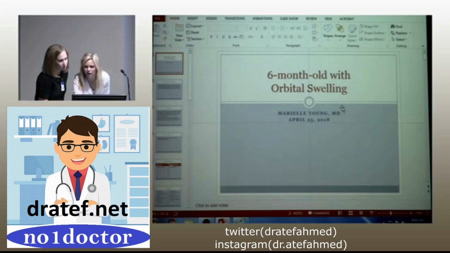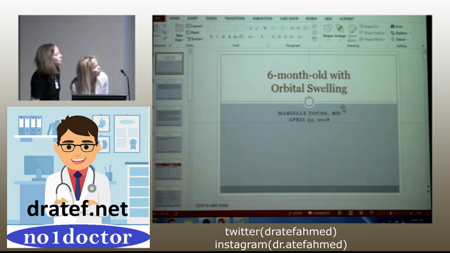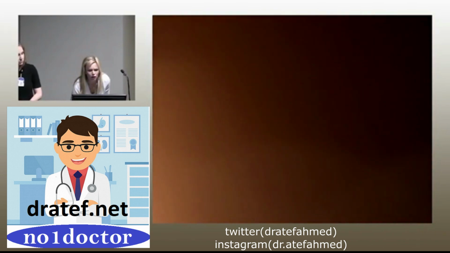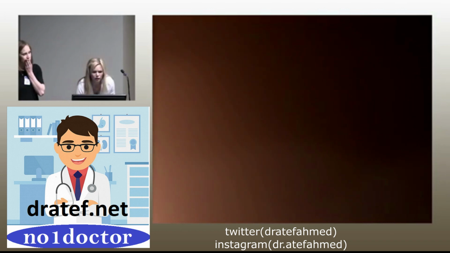And these are cases, it was tough to sort this out, that we likely would have missed years ago. And so I think that this is a clear case where having a pediatric retina specialist has brought this disorder into our consciousness and made us a lot more aware of it.